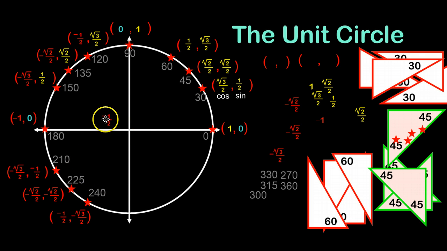And now we have a special value. We come to a multiple of 90. So what is 90 degrees past 180? And that is going to be 270 right down here. And 270 is going to have a cosine value of 0, because it is not to the right or to the left. So the cosine of 270 is 0.